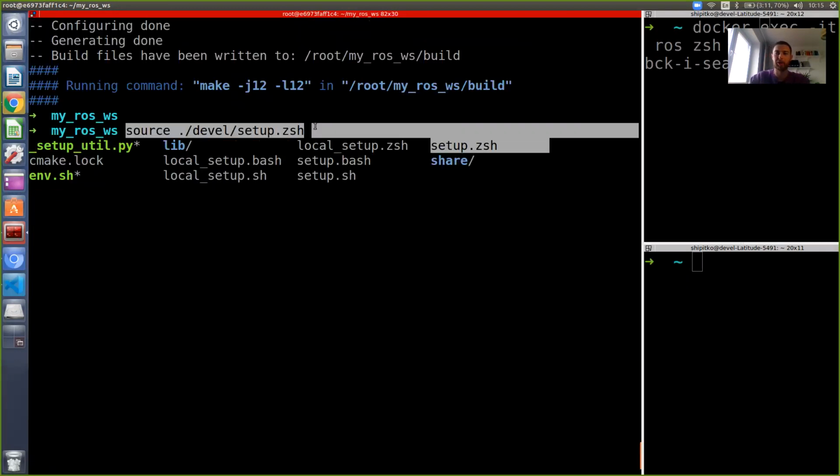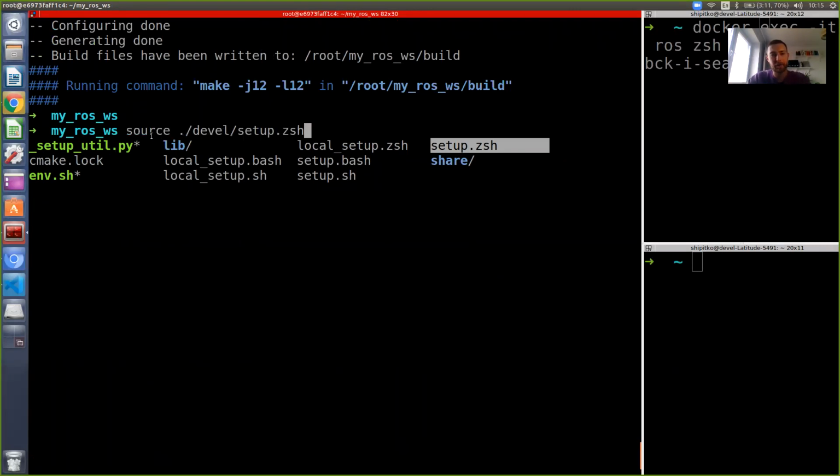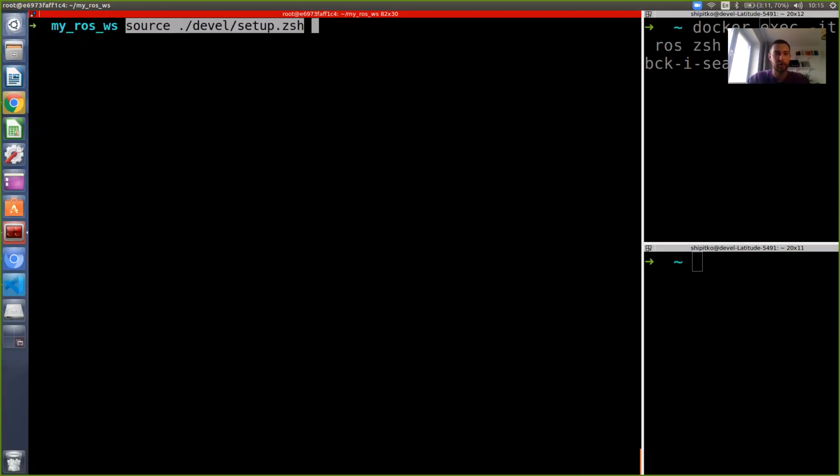So each time we build new packages or a new version of our package, we have to run this source command again in order to make ROS know that there is a workspace in which there are new packages which we created.